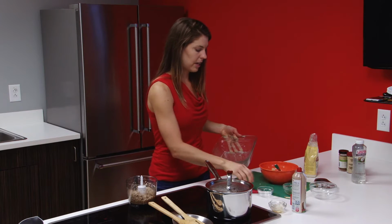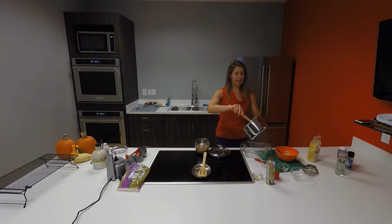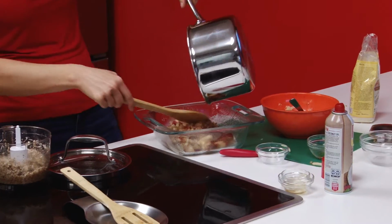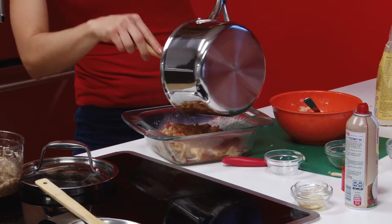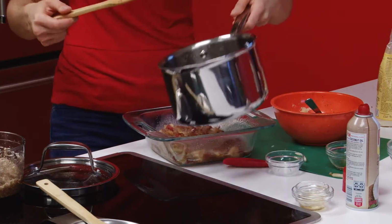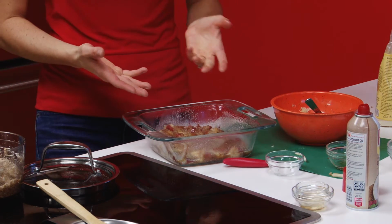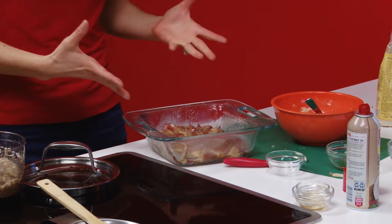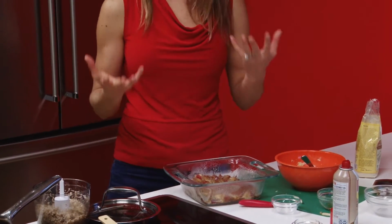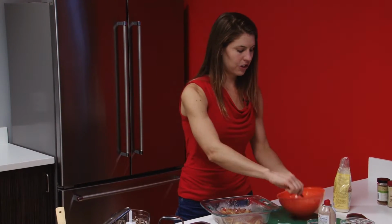And we are going to then take our nice apple filling here. It's looking perfect. And we're going to pour it in here. It should just line the pan. You can double, triple. What I'm making right now is about half of what the recipe says. I'm just making a small batch to show you. So if you're having maybe 4 or 5 people over, this would be a good portion, but the recipe that I'll be sharing with you makes enough for about 10 or 12 people. So depending on how big your family is or how big your get-togethers will be, adjust it.